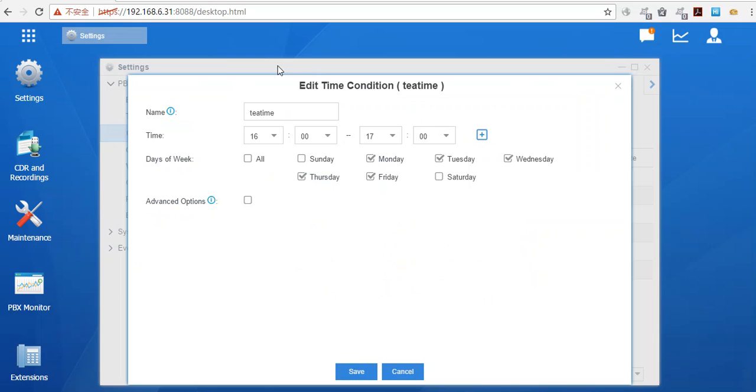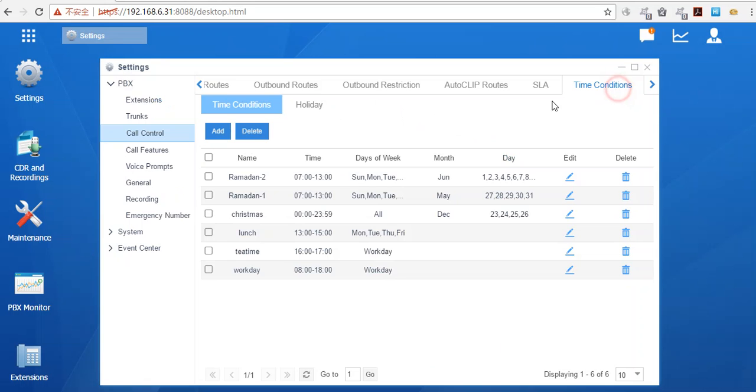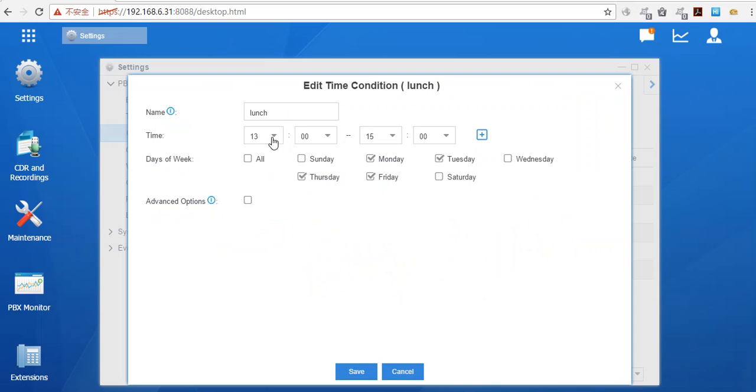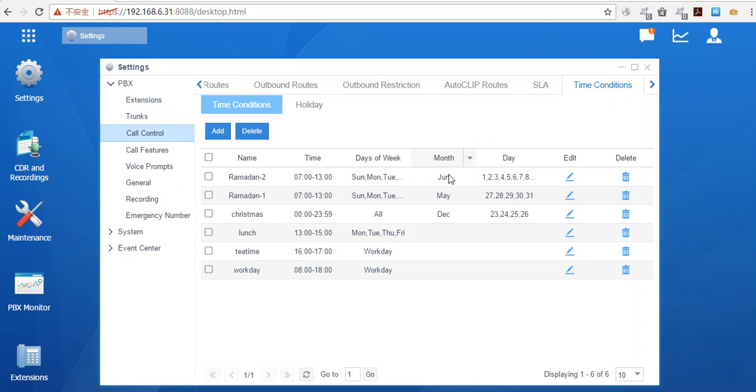Our workday time condition. And of course here we have our tea time condition. We have set from 4 p.m. to 5 p.m. as our tea time, and we have set our lunch break from 1 p.m. to 3 p.m. That is our lunchtime break time condition. And of course we have special times like Christmas, right?